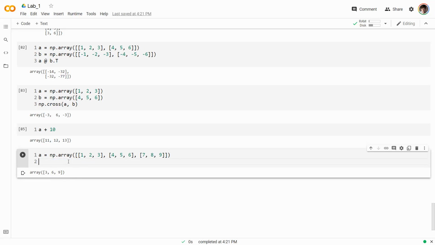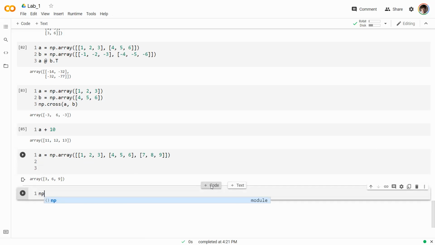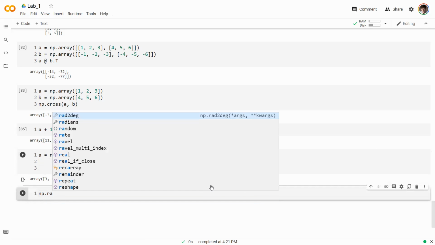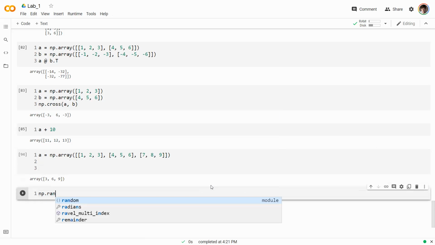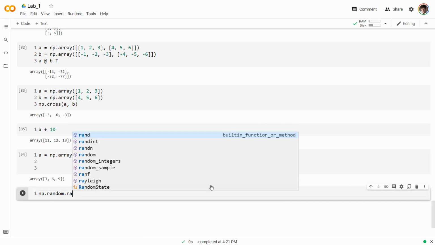The additional point is about generation of random arrays. You can use the NumPy submodule random, and it contains a lot of functions for creating random values, random arrays, and matrices with different distribution laws.